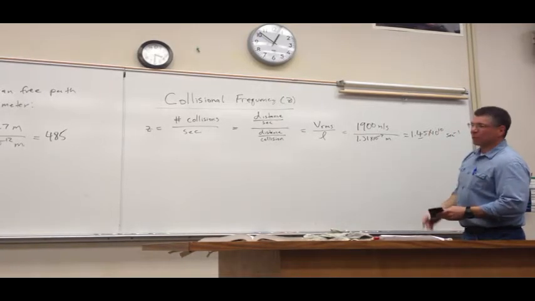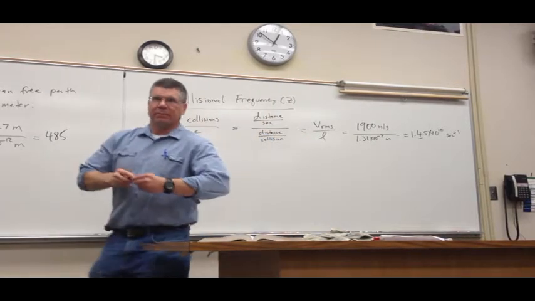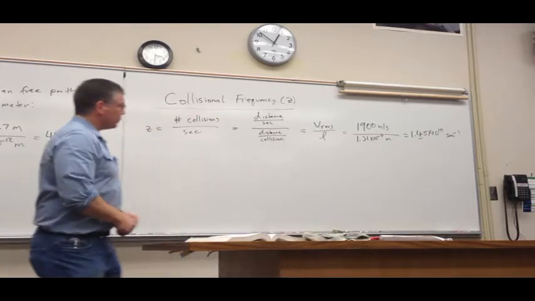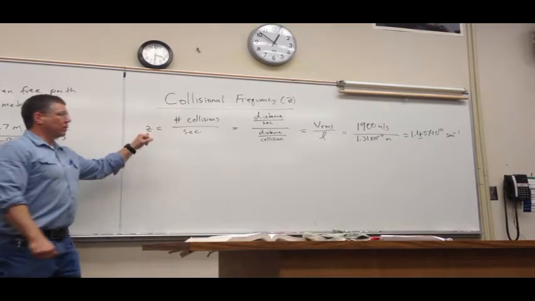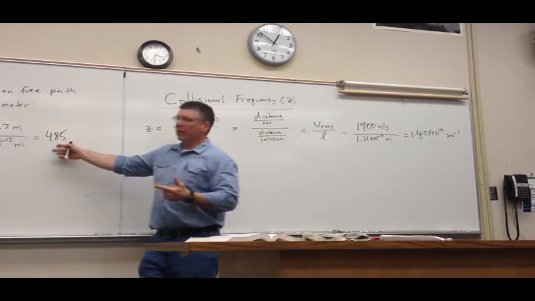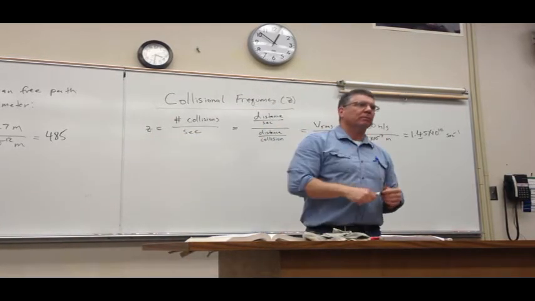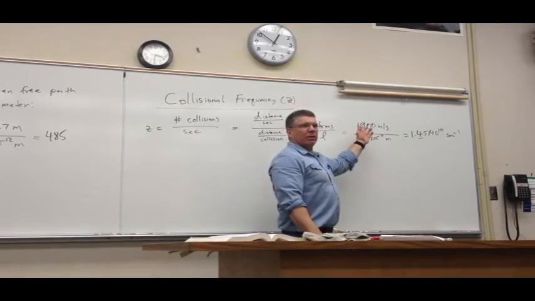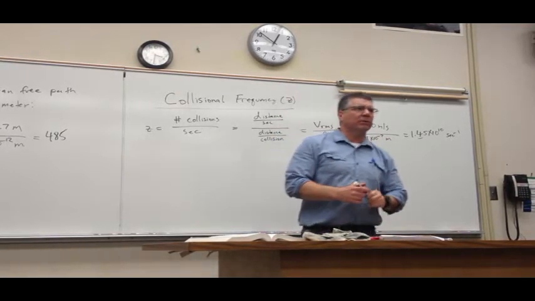Get about 1.5 times 10 to the 10th per second, something like that. So that's a lot, right? So now you know how to calculate the collisional frequency. Compare the mean free path to the molecular diameter. Mean free path, root mean square speed. Within 1900. We calculated this at the beginning of class today. It was at 20 Celsius. Close enough.